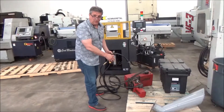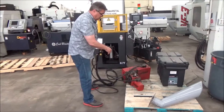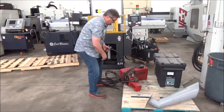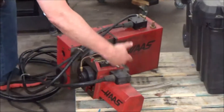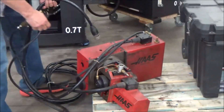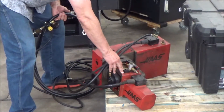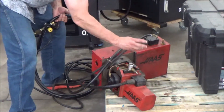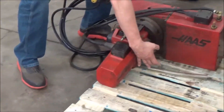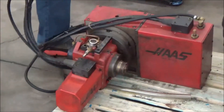This is an example of a Haas two-axis table — it is a T5C, a tilting 5C, so it's a two-axis table. There's a larger rotary table here that rotates in this direction, and that is probably made up of an HRT 210. Bolted to it is an HA5C which rotates this way — there's the collet, it goes this way. So it can tilt and rotate like this. Two-axis table.